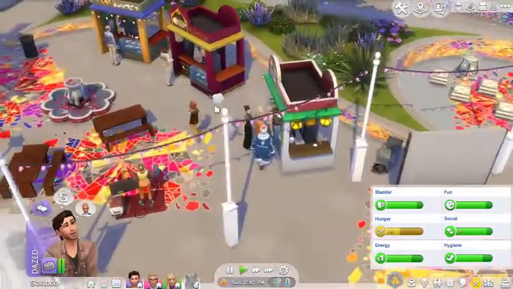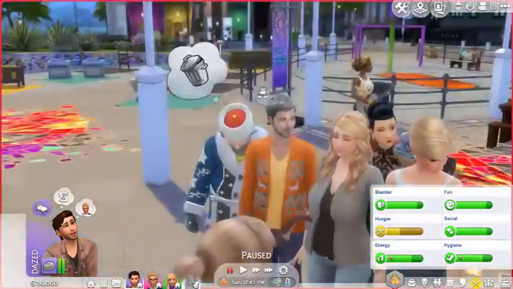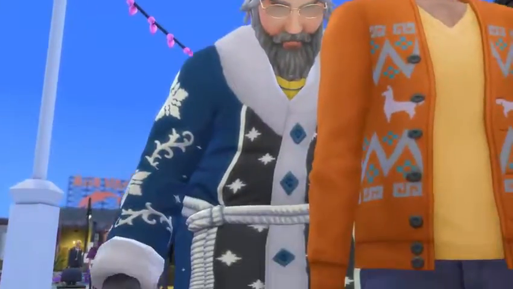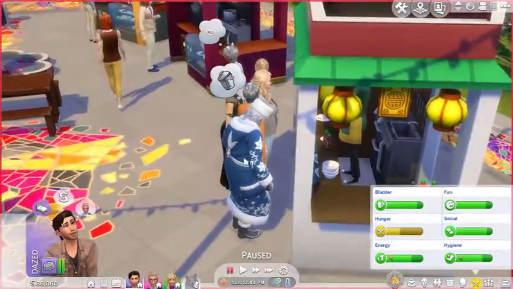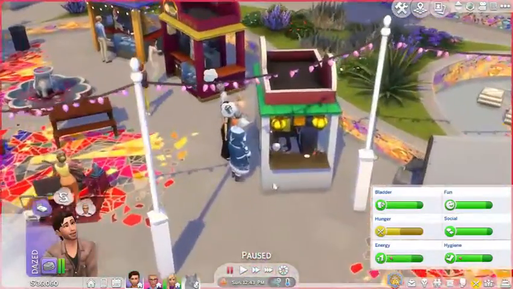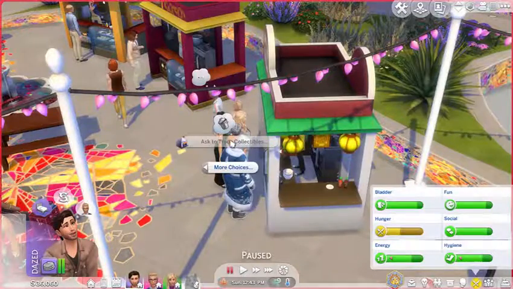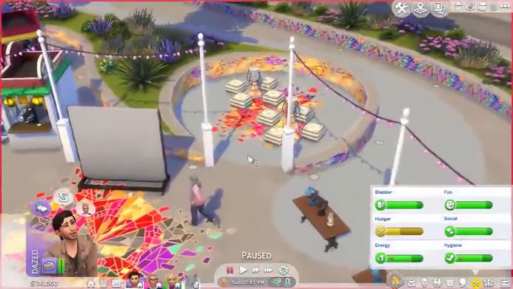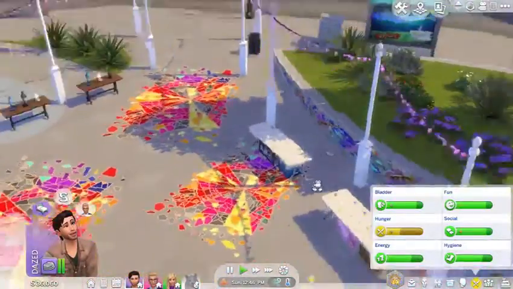Ooh. But is that Climate Frost? Is that a new sim? Oh my god, he looks like Father Christmas. Ooh, that's so cool. Why is he here? I'm not gonna complain, but that's so cool. Can we talk to him? Is there like new interactions? What's more choices? I can't trade. What does that mean? Okay. I didn't know what that meant.